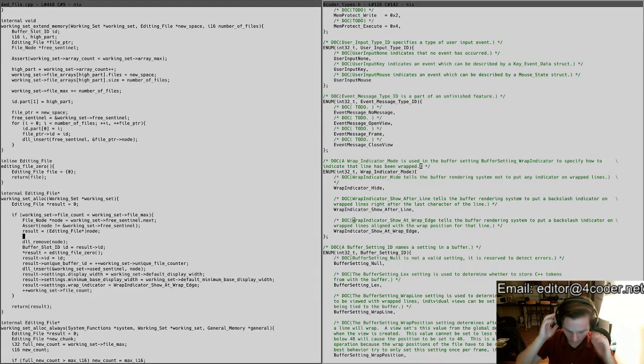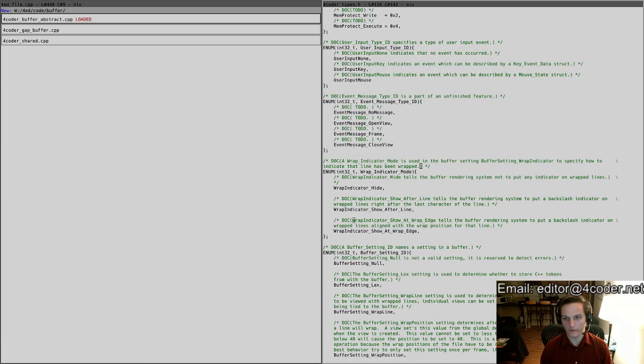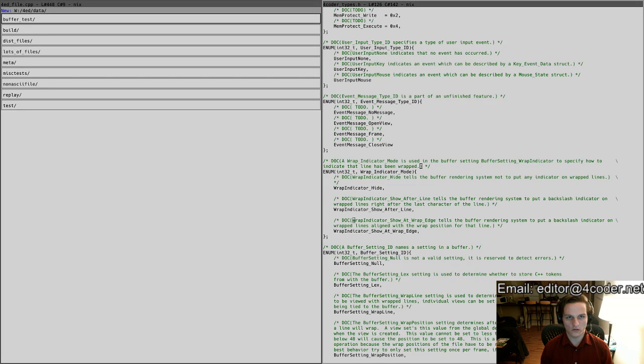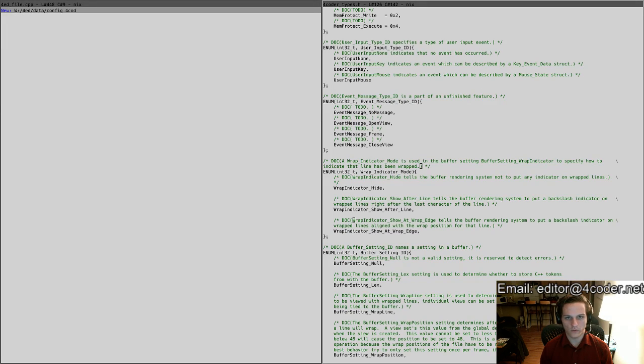Alright, let's do it. Let's just do a config.4coder. Data, config.4coder. And what we'll have in here for now is just a bunch of global variables, one variable per line, and we'll do it this way.